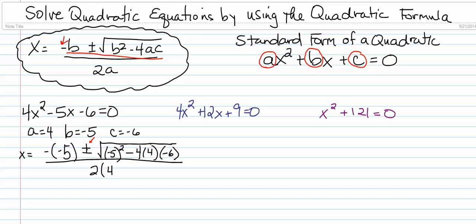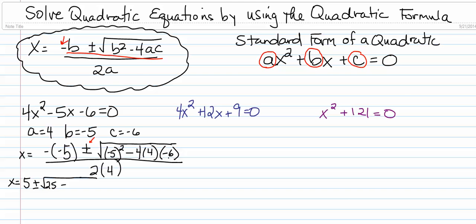So now I'm going to clean this up, and I'm going to start to do some of this math that's involved. The opposite of -5 is +5. Let's see, -5 to the second power is +25, and that should always be a positive number there. No matter what you square, it's going to end up being a positive. Now I have a minus sign. I need to find out what 4 times -6 is.